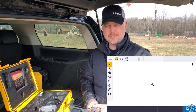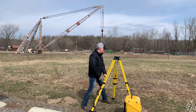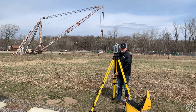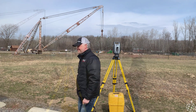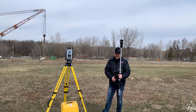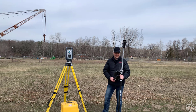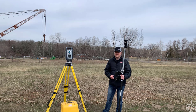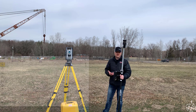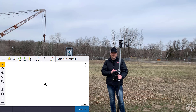Let's go ahead and get the instrument set up. We got the instrument all set up and our rover rod all put together. We're going to be using the multi-track MT-1000 target today. That has our active tracking technology for the S7, which gives it strength and confidence when you're going through brush or in other urban areas where you have a lot of other reflective targets around you. On the screen we have our connections at the top — we're connected with our robot, you see the image of the robot, and you see our prism as well.